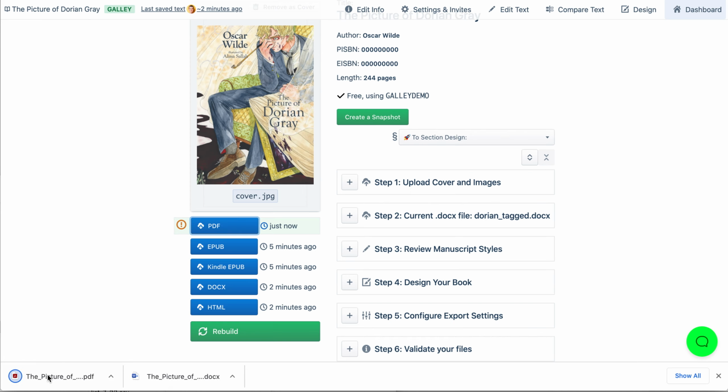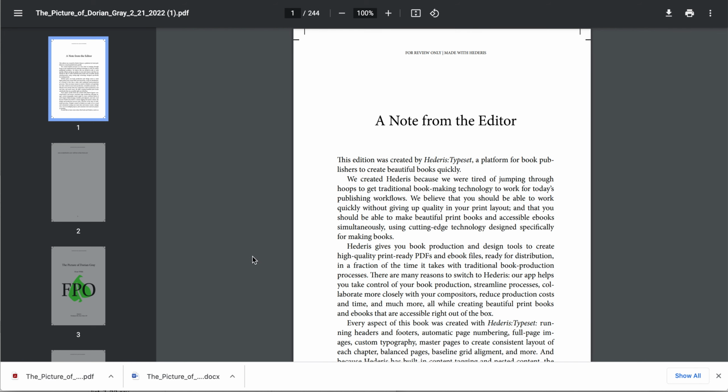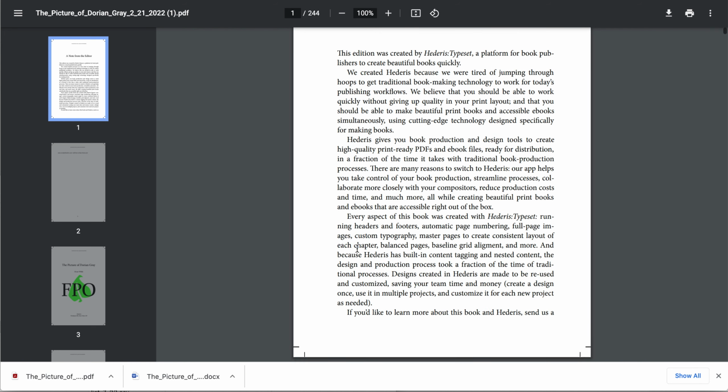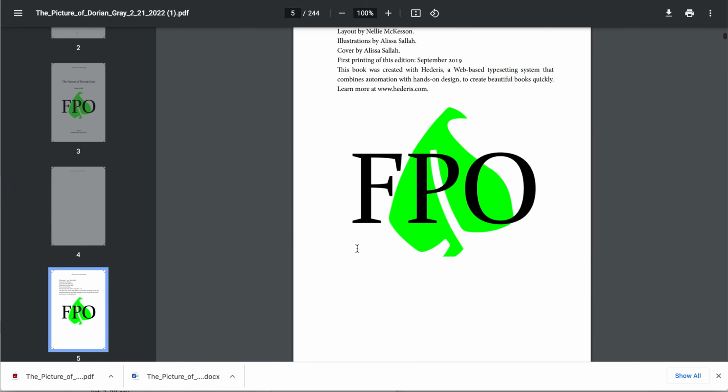I just downloaded it and I'm just going to open it right here in my browser. And you can see it looks just like the pages that we saw in the app. If we scroll down to find one of those chapters, these are placeholders for images that were in the manuscript, but I didn't upload to the actual app. So I just got a placeholder image inserted for now.